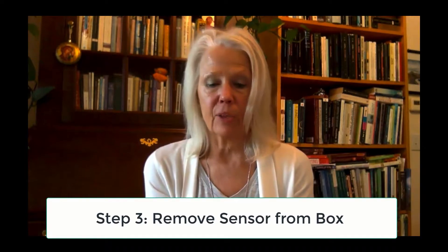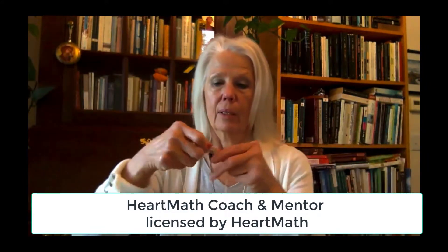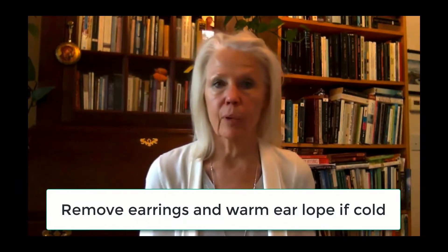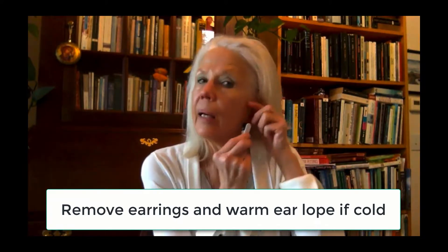You simply open up the box, and what you'll find is the main thing is the sensor. This clips onto your earlobe. The first thing you want to do is if you have earrings on, make sure they're either not in the way — I usually find I have to remove them. My earlobe is fairly small, and you simply clip on the sensor device. Just make sure that your ear is warm. For those of you who may have had plastic surgery, there may be some nerves that have been interrupted, so there's also a finger sensor option.